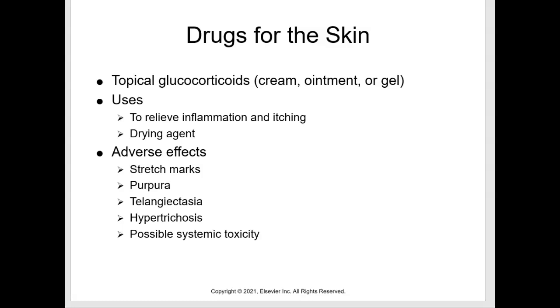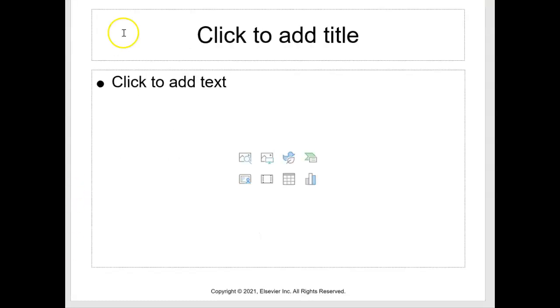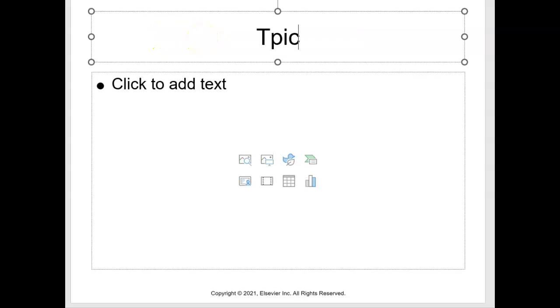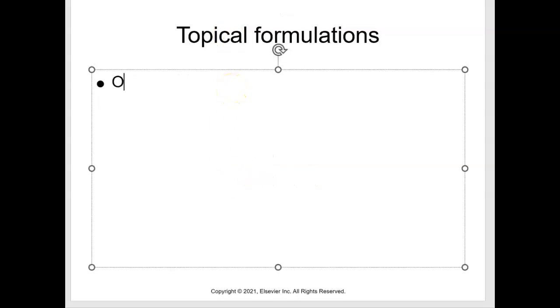So first we're going to talk about drugs for the skin. And they break it down, which I appreciate, into the different kinds of topical formulations in general. So let's review those. In fact, I think it's worth making another slide here of the different topical formulations. I want you to understand what the differences are here, because you see these words slung around a lot and you're like, well, what exactly is that? Okay, so ointments. Say that five times fast. Those are thick, greasy preparations with an oil or petroleum jelly base, and they have very little water.